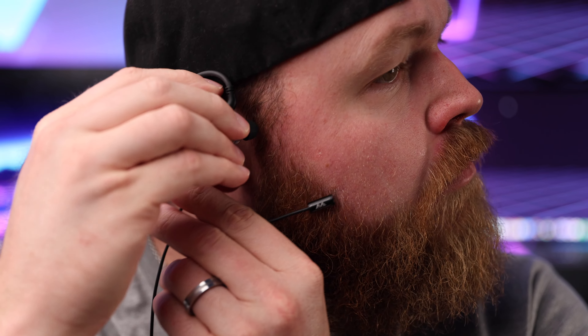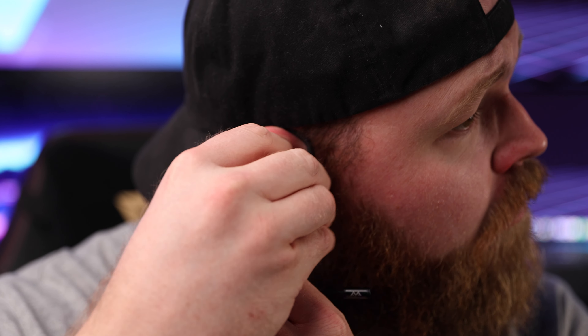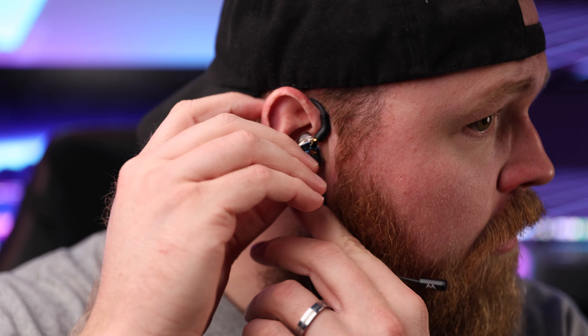Personally, I'm not big on using IEMs for gaming, however I'm so impressed with these that I think they would make an excellent travel gaming headset and I will be taking them with me. One feature I really like is how they keep you cool when using them, as my over-ear headphones can get hot when gaming for long periods. But they're not perfect for me personally — I do wish there was a bit more size to them, as with a larger head it's difficult to place the mic at a good distance from my mouth. They're also kind of a pain to put on and wrap around your ears. But overall, I think if you purchase the Kimura Duos, you'd be very surprised if you were disappointed, as for the quality you receive, it'll be tough to beat them for the price.